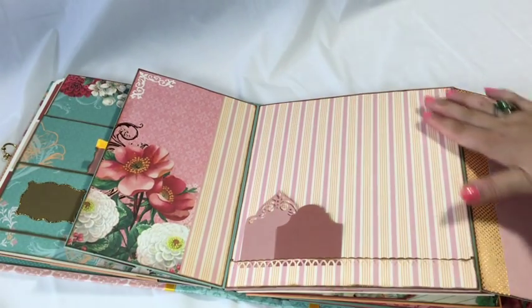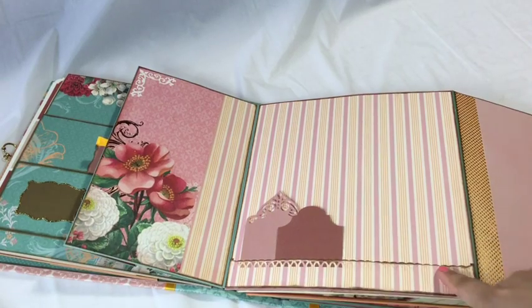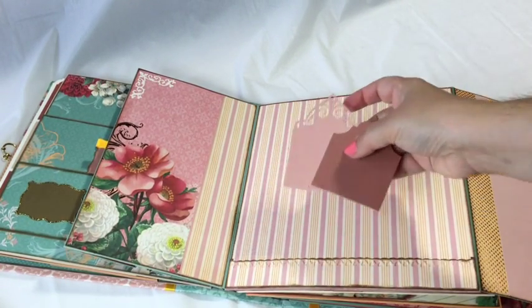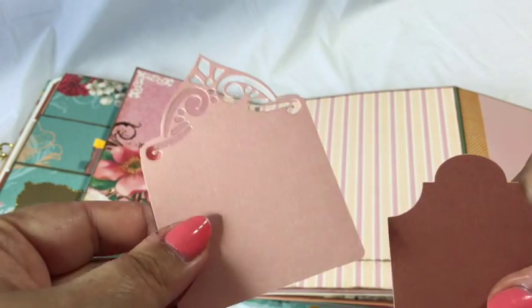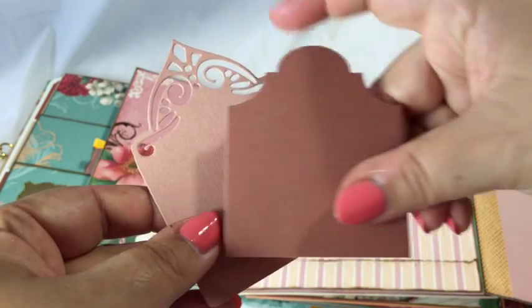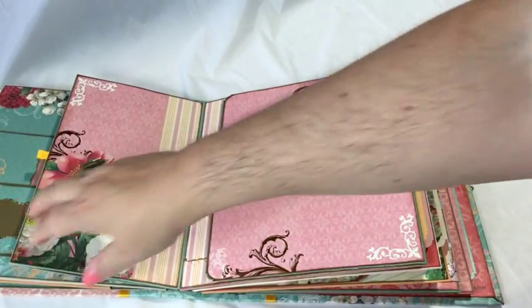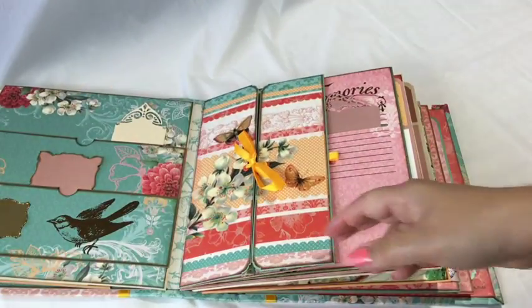Again, a large page for photos, tuck spot, 2 tags, both die cut, again with the corner die here, and this is a tag die actually. So this is a beautifully large album, guys. You can put in a lot of pictures.